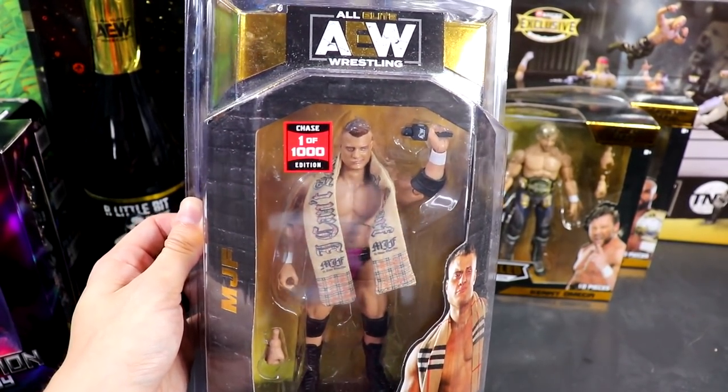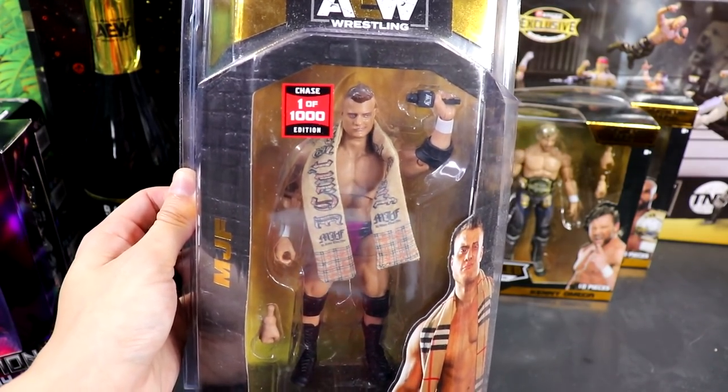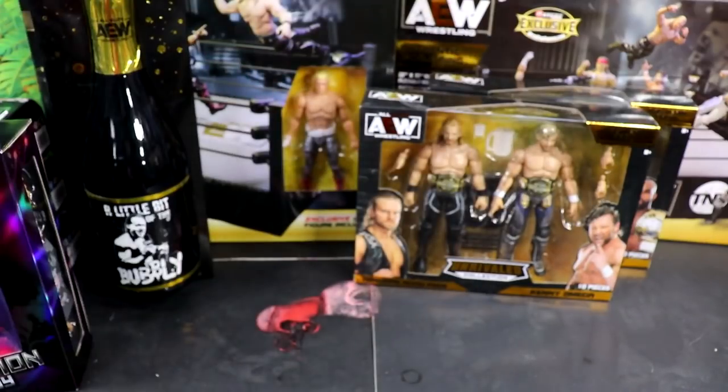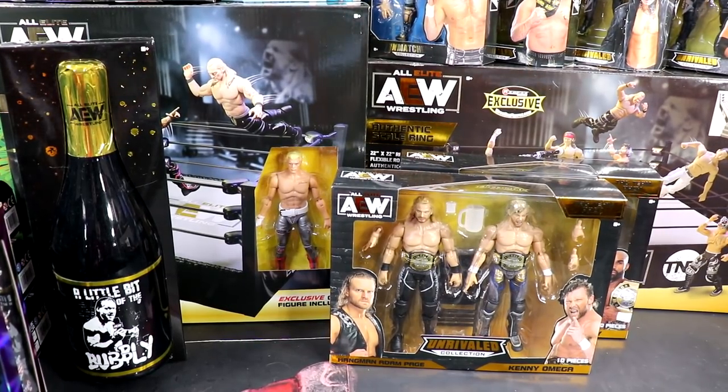I need to get more Defenders and put at least one copy of all these figures in there, but I just don't have the room right now, man. I really need a bigger room, but there's our only Chase, the 1 of 1,000 MJF figure, and I really wish I had more, but one day we will expand. Now, as you guys can see, we have a ton of stuff going on here.